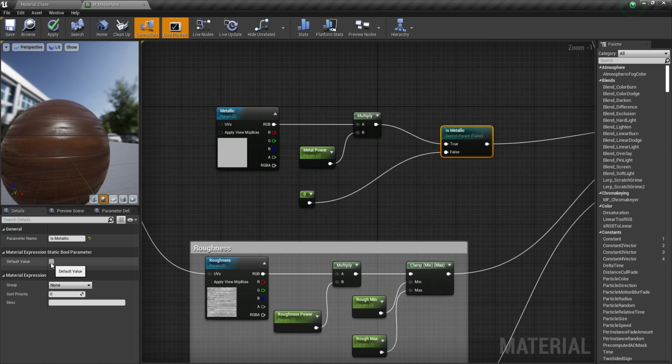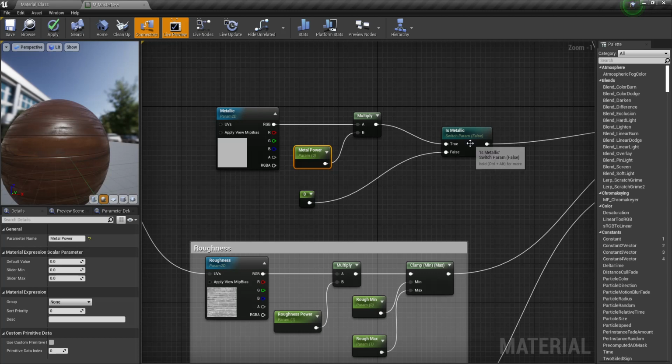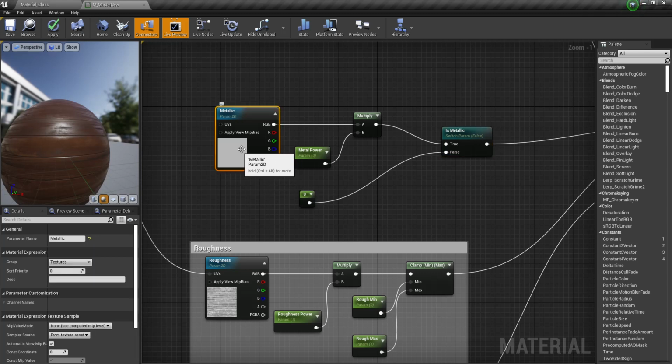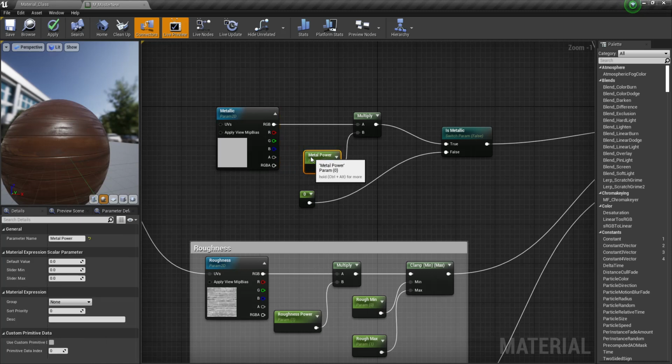The default value is false. Okay, so it works just absolutely fine, no problem at all. And when we make it true by checking this parameter, what happened? It activates these nodes, all the texture and the metallic power and everything.